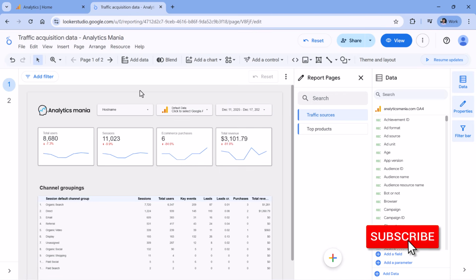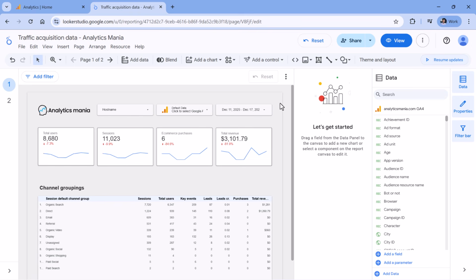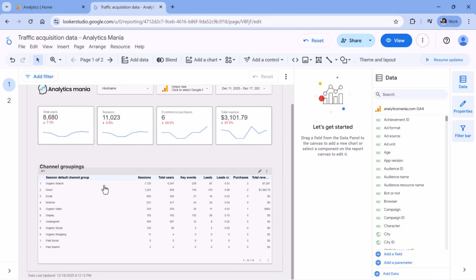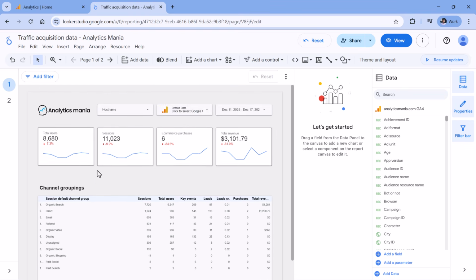And then one more thing that I wanted to mention in this tutorial is filters, because right now, even though we have some controls added right here, what if you want this report to be filtered down to some value out of the box? And there are several levels where you can control filters. So let's say that we are focusing only on organic traffic. You can either set a filter on the level of each chart. So this table might have one filter, then this scorecard might have a different filter, or you can add a filter on the page level or on the report level.